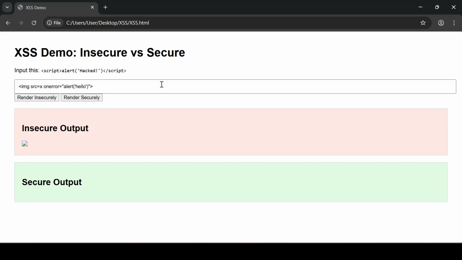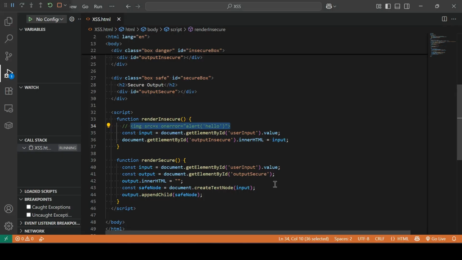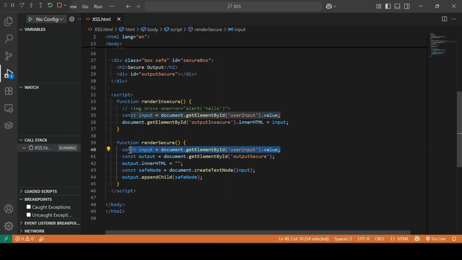Now, the secure version. In the secure version, we get the user input. These two lines here are basically grabbing the output and then cleaning it. So the first time that I'm running it, these two do nothing. But if I change the input in a text box and then rerun this again without closing the entire web page, then these two will start working. Anyway, in the secure version we have these two new lines here, the create text node and this append child. What does the create text node do?